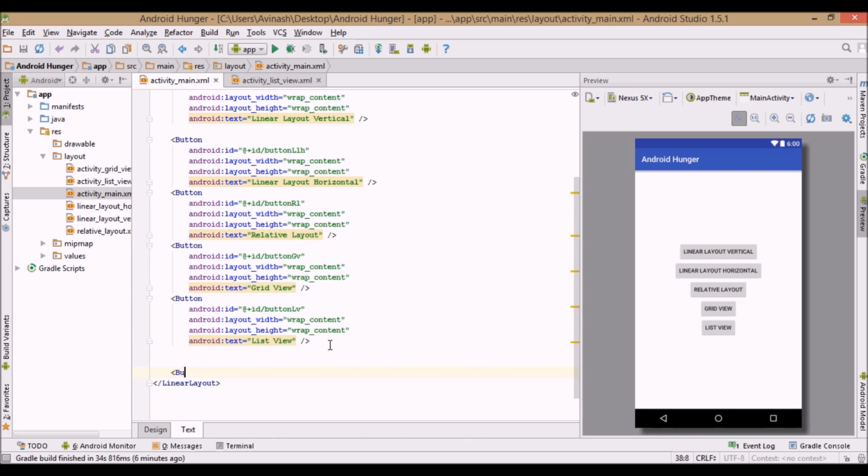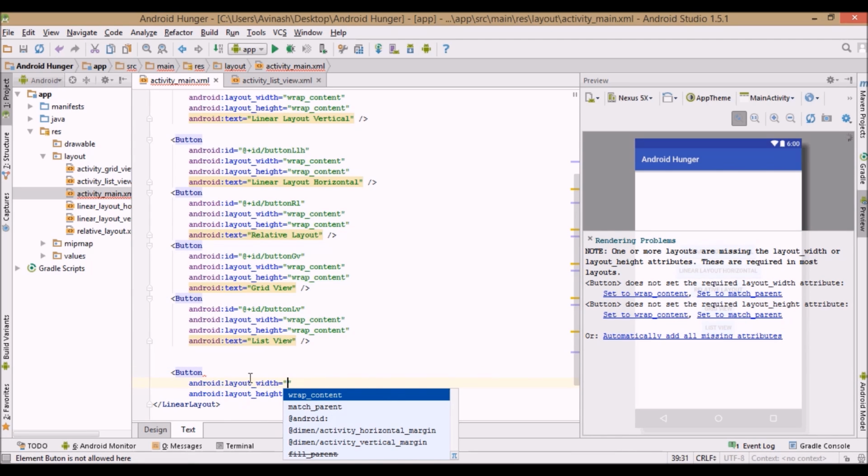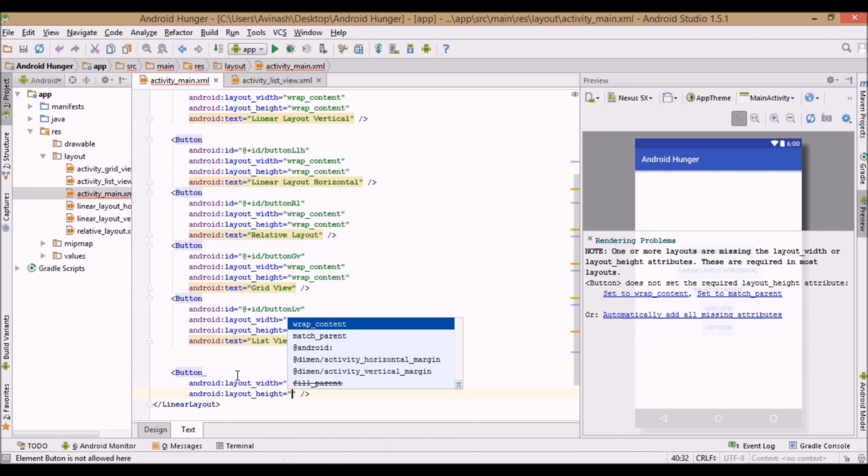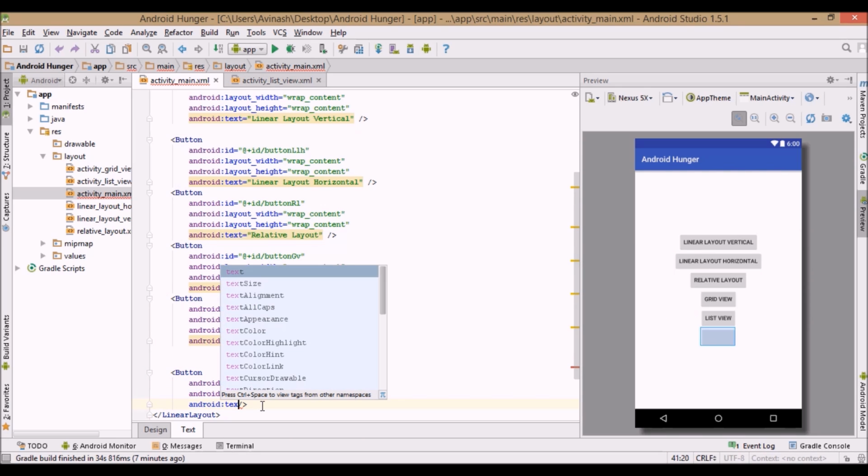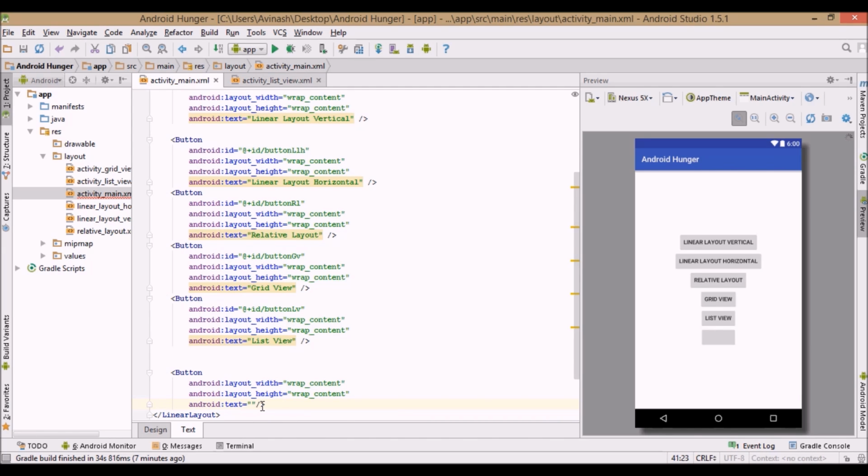You can directly write button here, so we wrap content for this one, and we also wrap content for this one. We'll give it some text, that will be the button name. We'll name it test button. That's pretty simple. You can see this here.